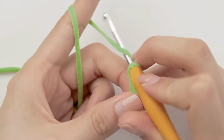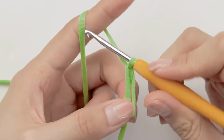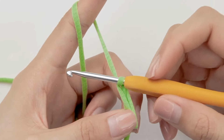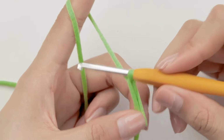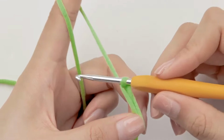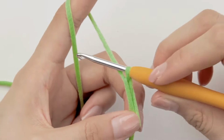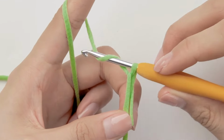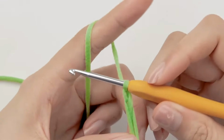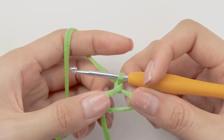Then yarn over and bring yarn through the loop on the hook. Use the hook to pull the yarn away from the fingers to adjust the loop size so that the hook will go through the loop easily later. Yarn over and bring yarn through the loop on the hook. Now a circle has formed.